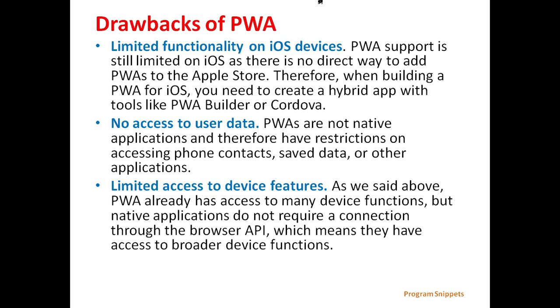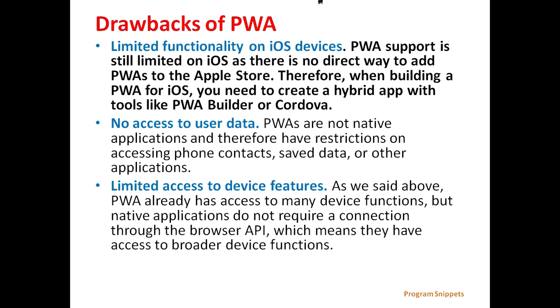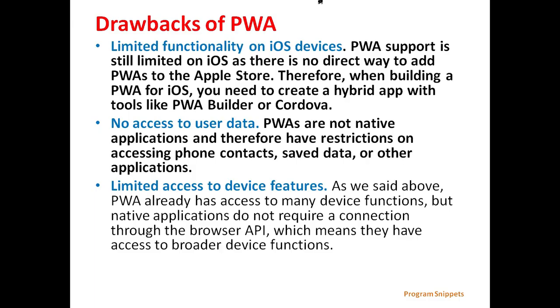And drawbacks of progressive web apps are limited functionality on iOS devices. Progressive web app support is still limited on iOS, as there is no direct way to add these apps to the Apple Store. Therefore, when building a progressive web app for iOS, you need to create a hybrid app with tools like PWA Builder or Cordova. And no access to user data.